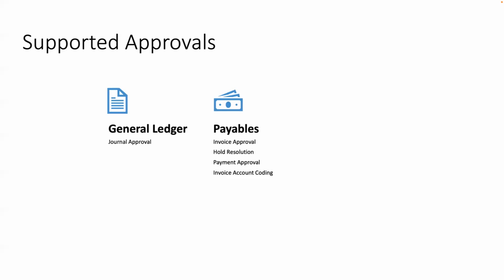And then you have hold resolution, which is also using invoice approval. So if you have a manual hold or a system hold and you want somebody in the business to act on that document to release the hold, then you could use your hold resolution approvals to do that.